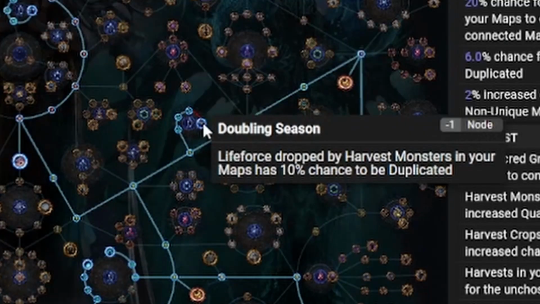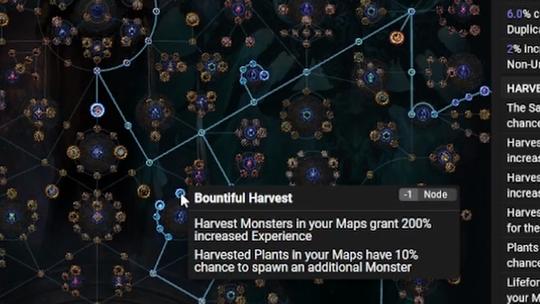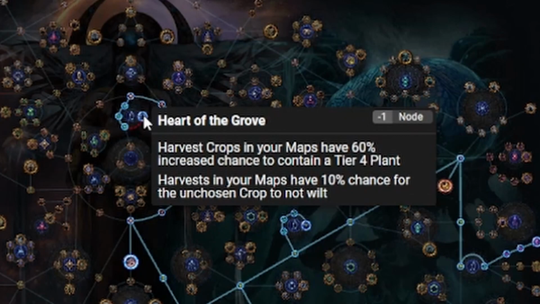Then you can get Doubling Season for 10% more life force. Bumper Crop is really nice to get 1 additional harvest for more compounding. Bountiful Harvest is for the 10% chance for an additional monster, which is basically 10% more juice as well. And Heart of the Grove: harvest crops in your maps have 60% increased chance to contain a tier 4 plant. And harvests in your maps have 10% chance for the unchosen crop to not wilt.